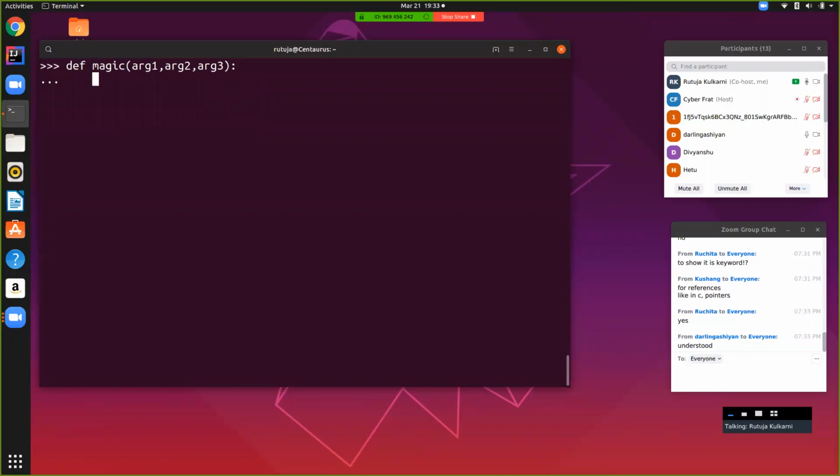Let's print arg1, comma arg1. It means it will print arg1 and whatever value that we are passing. So the first value will be passed in this form, like printing arg1. Then this is 2, and by pressing the upward arrow, I'm getting the third value now. Enter.